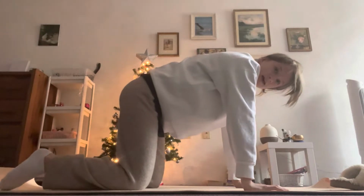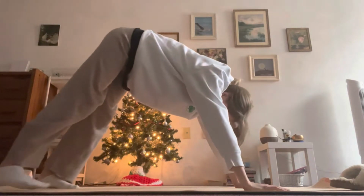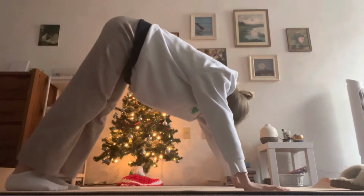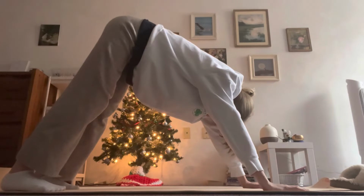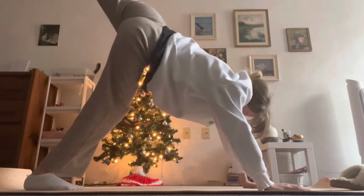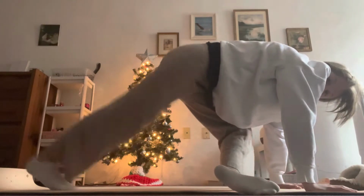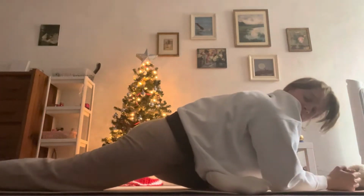Okay, and now move into a downward dog. Stretch out the legs. You can do a little paddling motion. Just stay here for a second. And then we're going to take the right leg and lift it up behind you. And then bring it forward like that. And just stretch out the hip.